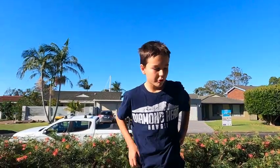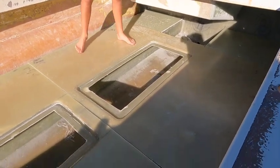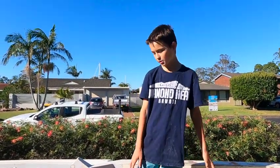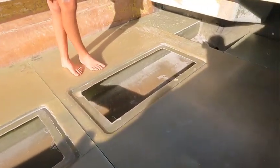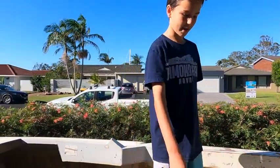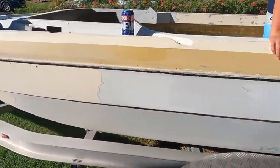Alright, so we've fitted the floor panels - we've done this bit, this bit, and the back bits here. Before we can fiberglass them all together, we need to put a bulkhead here and one back there. We're also starting to sand the edge of the boat, so that when we flip it over we don't have to lay down on the grass with the sander near our face.